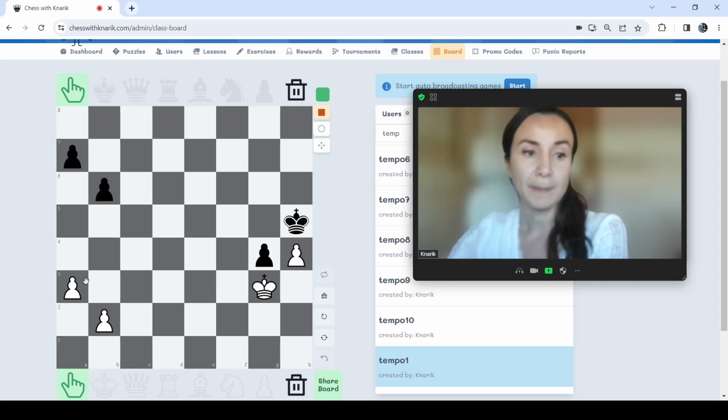Should I move this pawn? Should I move the b pawn once? Should I move the b pawn twice perhaps? Which one's working? Now, there are some general rules that we can follow.